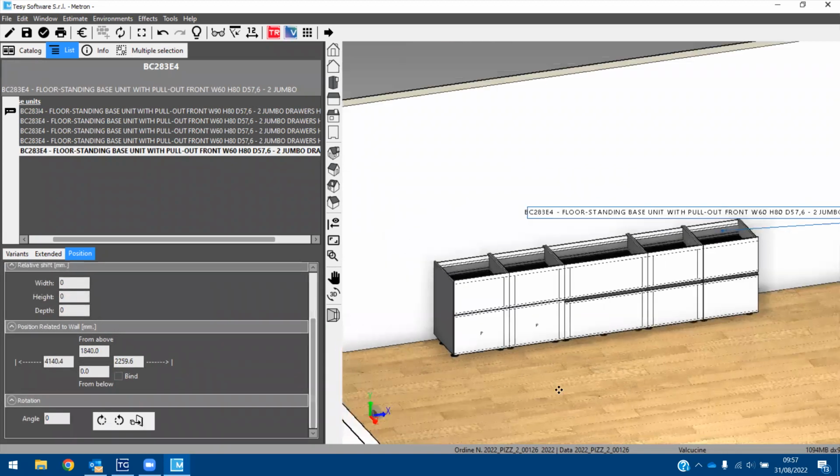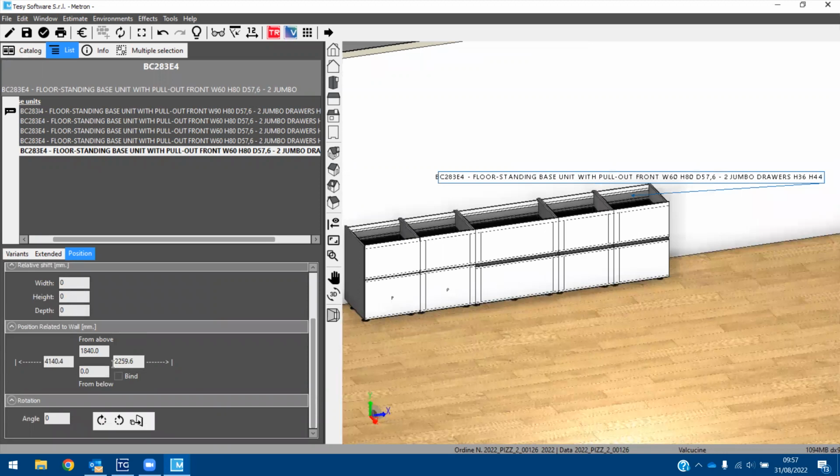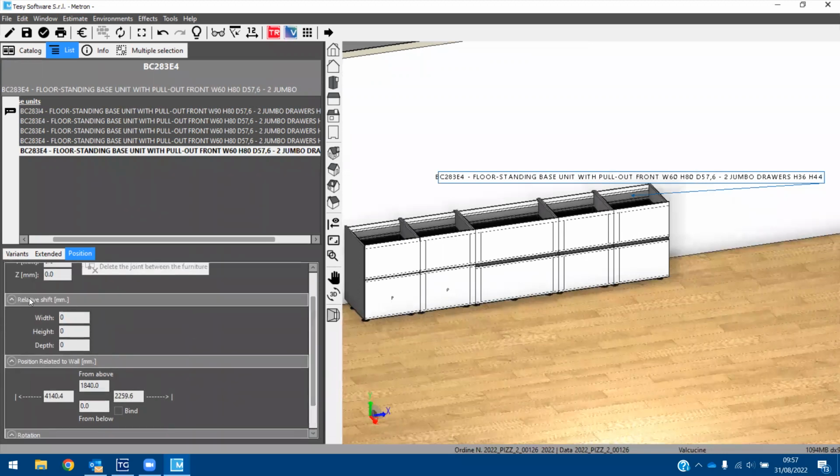Okay. And then here I can move. I can set, as before, a distance from the wall, or I can also use the relative shift. For the relative shift, we have to write here the measurement of the distance that we want to move.